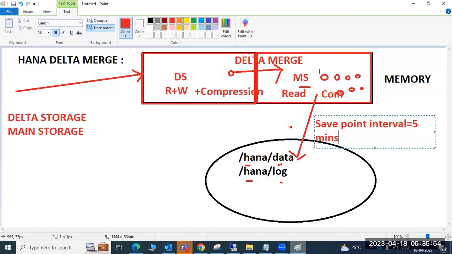That is called the savepoint interval. It happens automatically. This entire process happens in the index server only, because the data is stored in the index server. So the data is moved from main memory to main storage to the data folder automatically. This is called the savepoint interval, and it happens every 5 minutes by default.